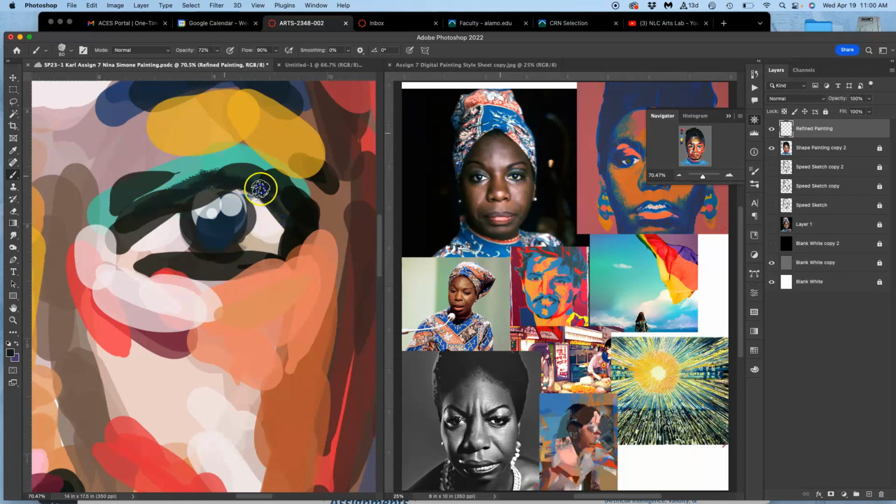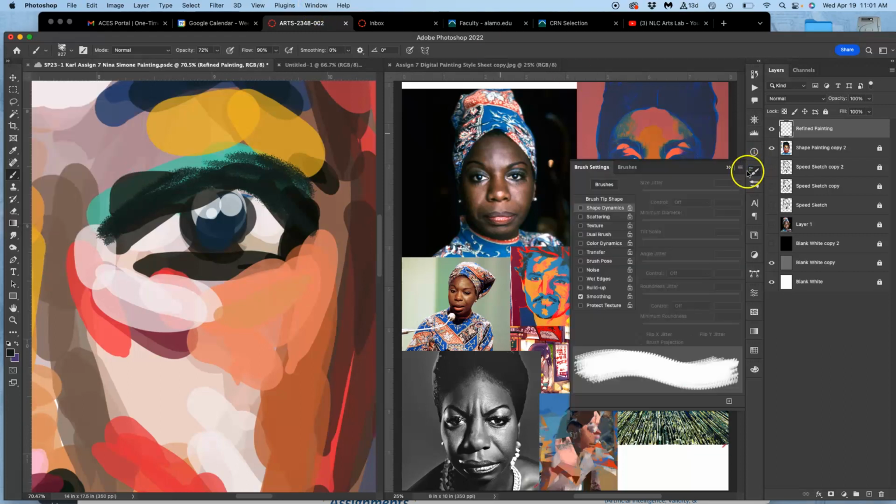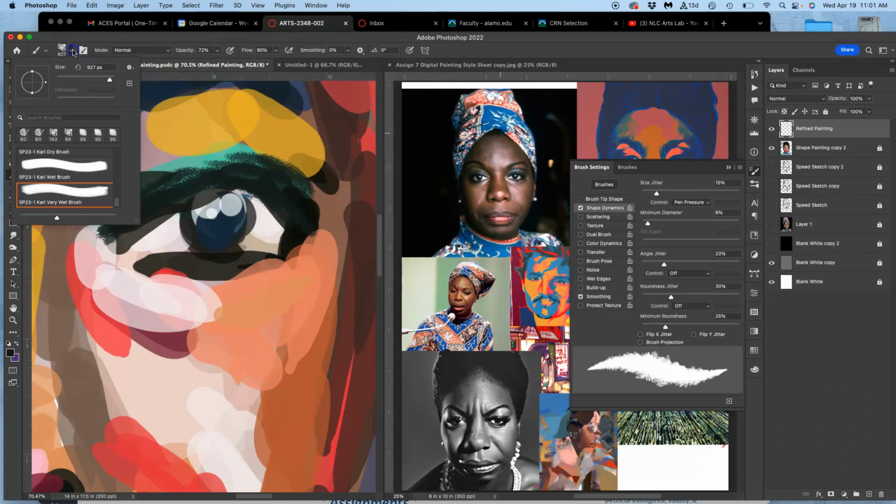And now I'm going to try my new brush. And this is the pastel one. And my problem with it is it just takes so much pressure to build it up. I don't love it. So actually test your brush out. I'm going to use one of the ones I made because I understand those a little bit better. And then I'm going to set its brush settings. And I have brush settings already in my window here, but you just find it under window. And you can get pretty fast at doing these things. You just want to play with each of them a little bit, and then play with your size and your opacity.